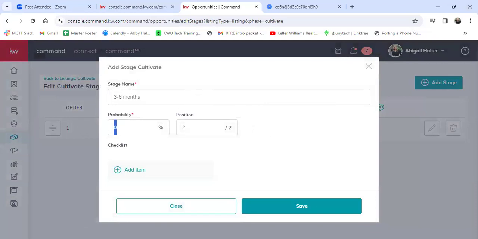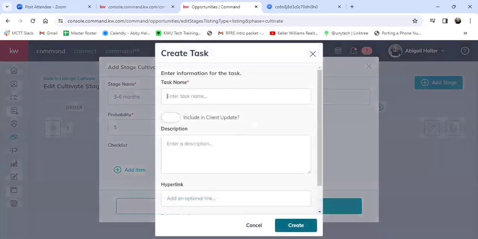This is that probability portion again. This is totally up to you guys how you want to work it. Can't remember what my other ones is for percentage. And then we can add checklist items in. So what are some things that I need to do? The checklist items might be more useful as we get into the active contract and close portion. Because if somebody's sitting in Cultivate, what are you really doing when they're 3 to 6 months out? Not a whole lot. You're calling, checking, hey, how did the paint work out, whatever you're doing for the seller when they're 6 months out. So your checklist item could very well be call and check in 3 months out.